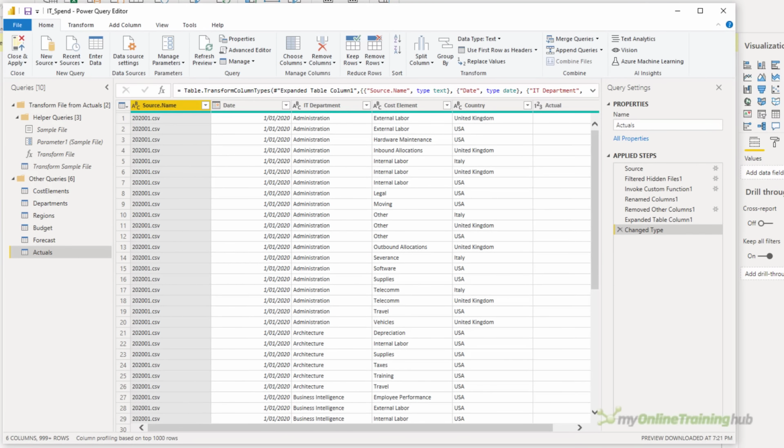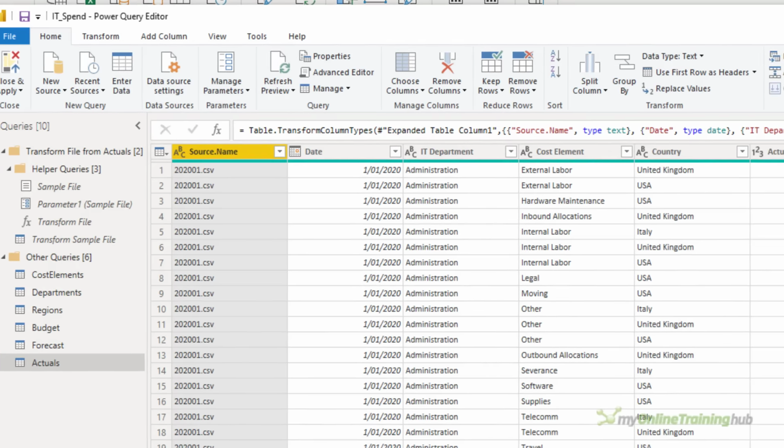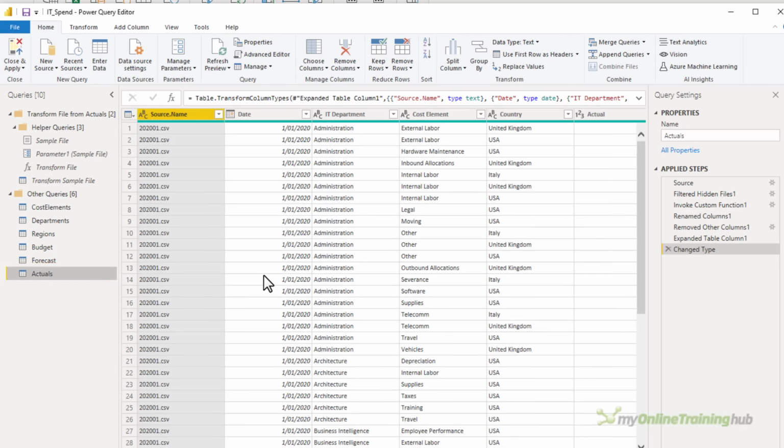Power Query opens in a separate window, and here I can clean and transform the data before loading it to my model. On the left, you can see the list of queries I've created so far. The helper queries at the top are automatically created by Power Query for me when I combined the CSV files for the actuals data. On the right is the list of steps in the selector query, which we can see here is actuals. Now I don't need the first column in this table, it contains the file name. Now sometimes this column can be handy if you need to extract information from the file name, like maybe the date, but I already have a date column, so I'm just going to hit the delete key and we'll get rid of that column.